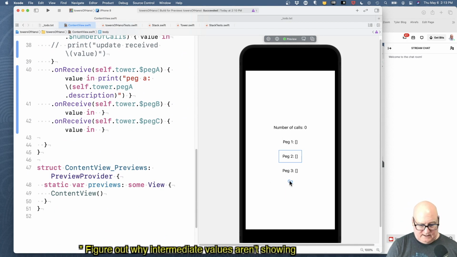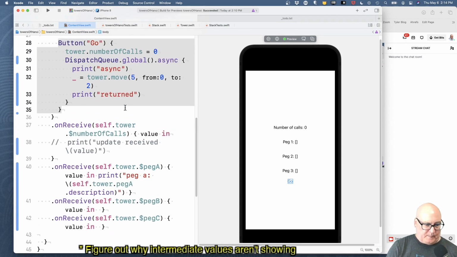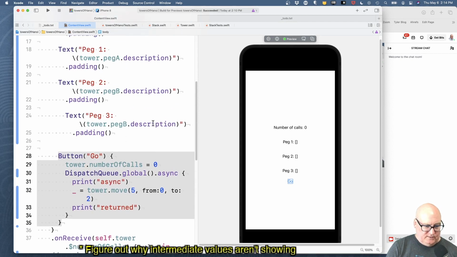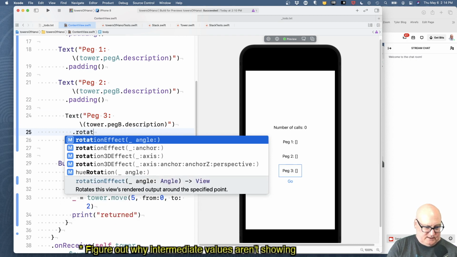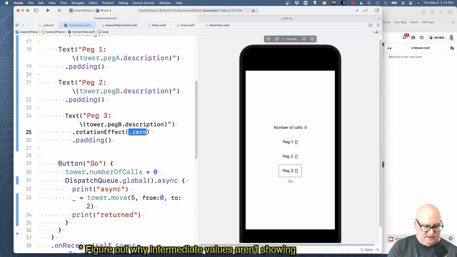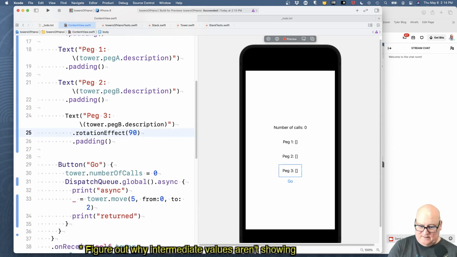All right, I think, can I click go? I don't think it runs my code. Yeah, this is more a visual design kind of thing. Well, one thing I was wondering was, can I rotate? In fact, 90?